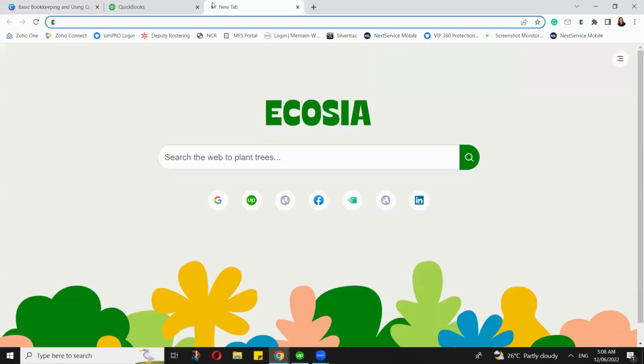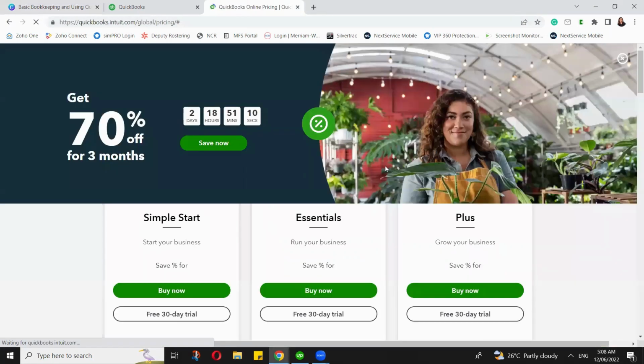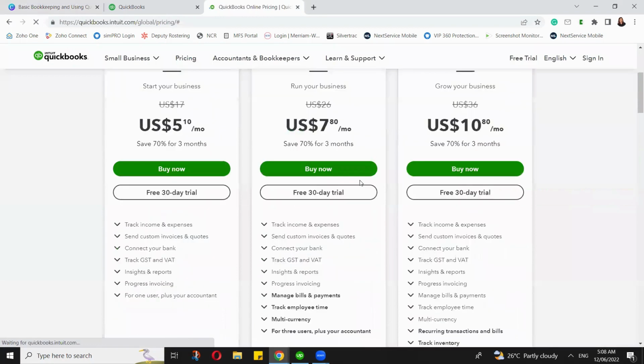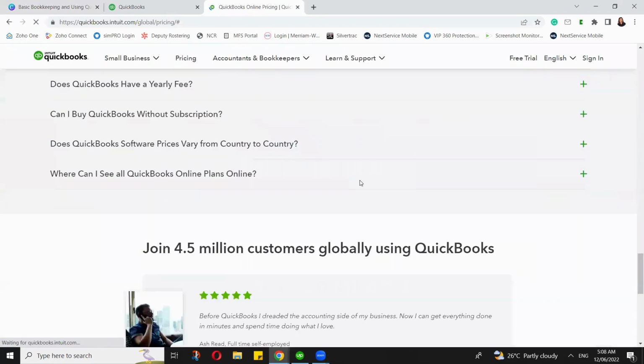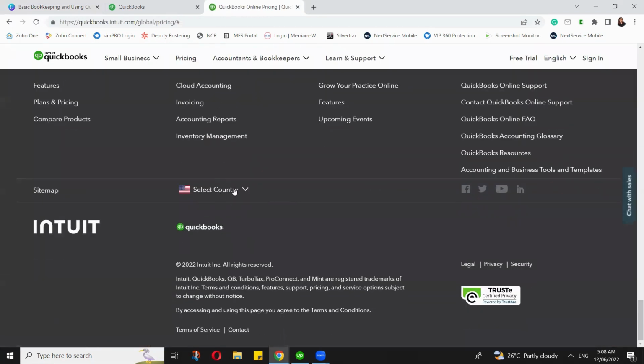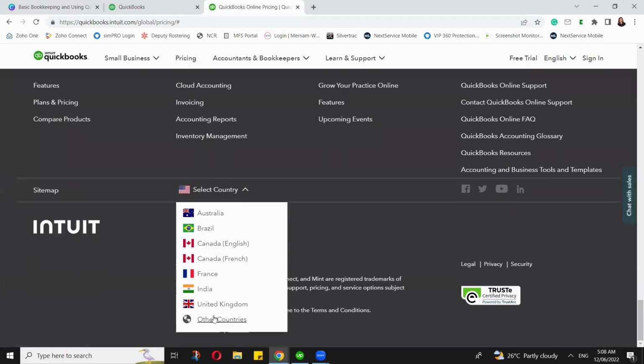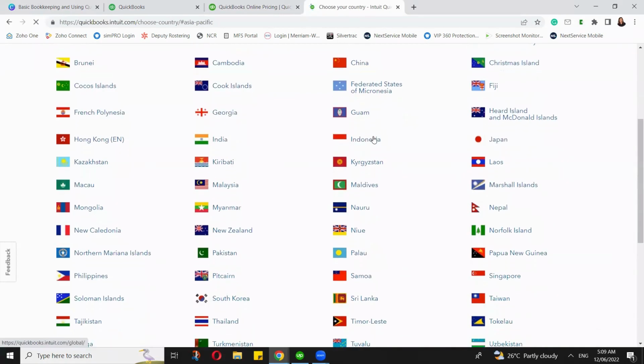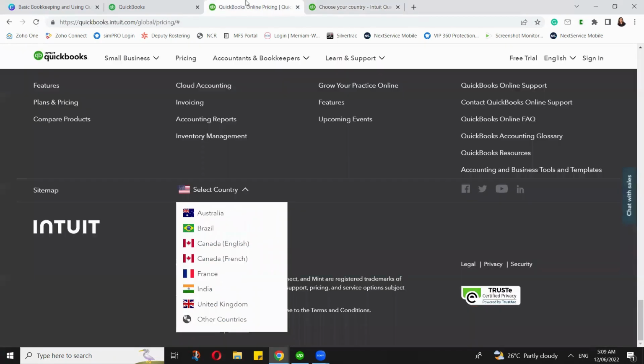So again, go to this link, and then once you are here, all you have to do is go at the bottom part, select country, other countries, and then once you are on the next page, click the section for Asia Pacific, and then you will see here Indonesia, Malaysia, and Singapore.